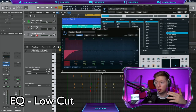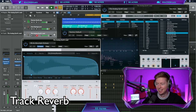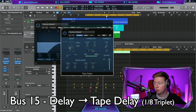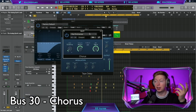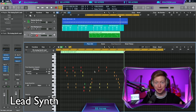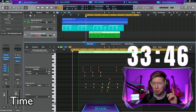Let's put an EQ on the track just cutting out some of the low end. Add the bus reverb, copy it across onto the track, keep it full dry and a little bit wet but much shorter in length. Make a bus 15, EQ out some of the lows and some of the highs — delay, tape delay, let's go for 1 over 8 triplet, full wet, really short feedback and a bit more smoothing. And bus 30 where we have our chorus from before. If you want to get even closer to the original, check out Arturia's Firelight Synth or a DX7 for all the vintage 80s synth sounds. 26 minutes 12 seconds — we need to get a move on so we can record all the vocals.